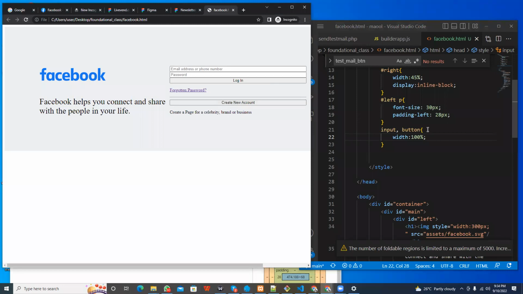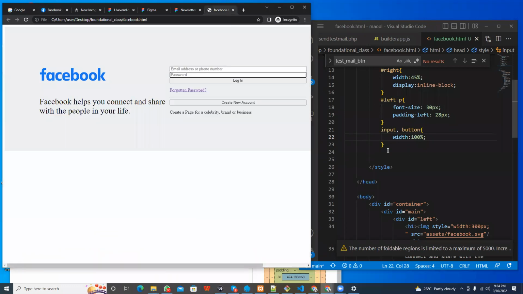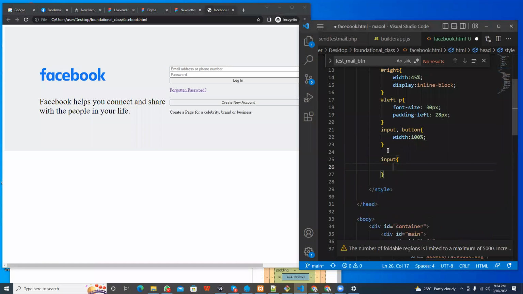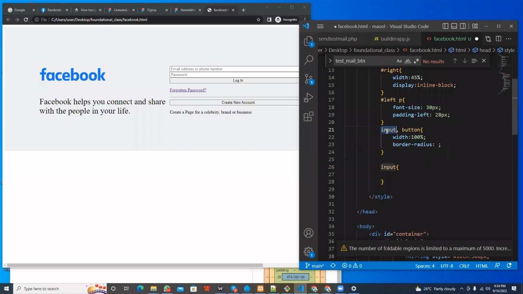So that's that. The next thing you want to do is that you want to style, like I said, all of these input boxes to have this nice look of curved border radius, spaced around and all of that. So let's quickly do that. I'm going to create another input. Then I'm styling the two inputs together this time around. Since they all have border radius, both input and button, I'm going to just introduce the border radius up here so that both the input and the button will share this border radius, just the way they are sharing the width. So I'm going to call that 6px.